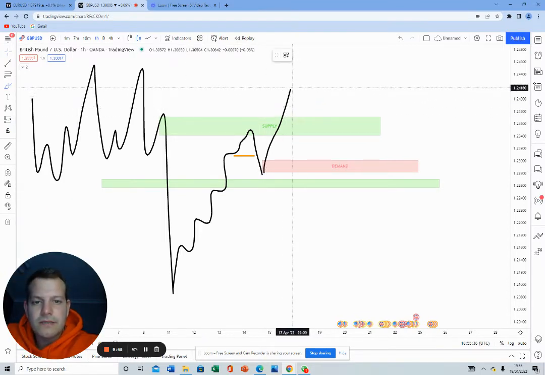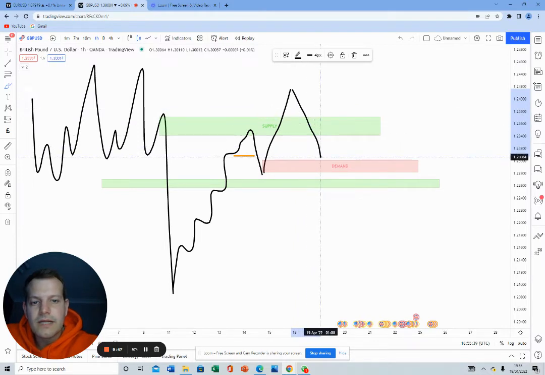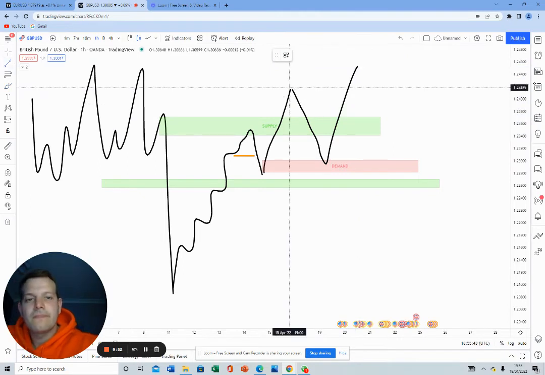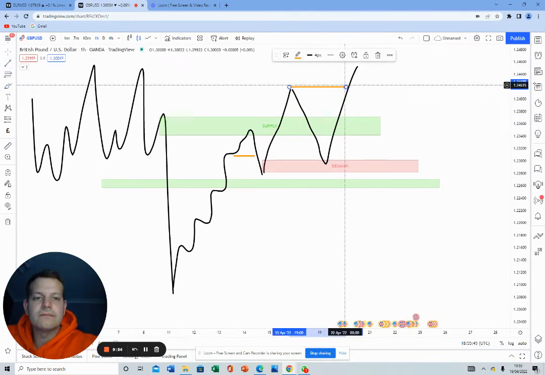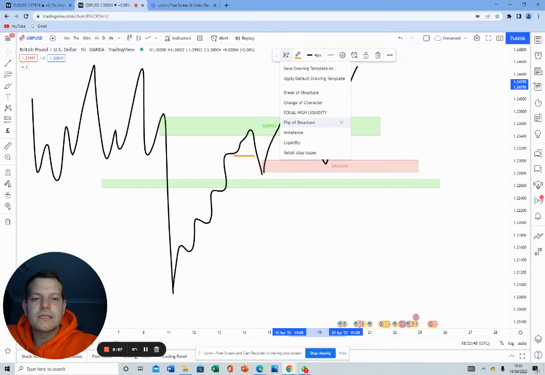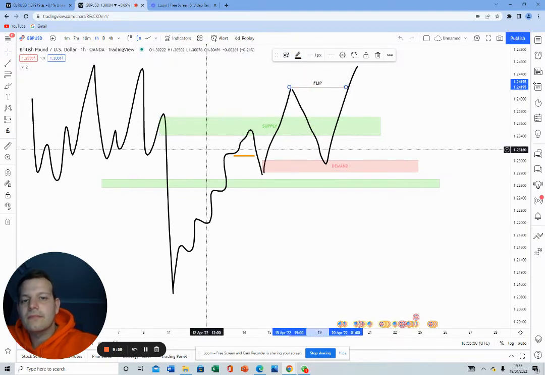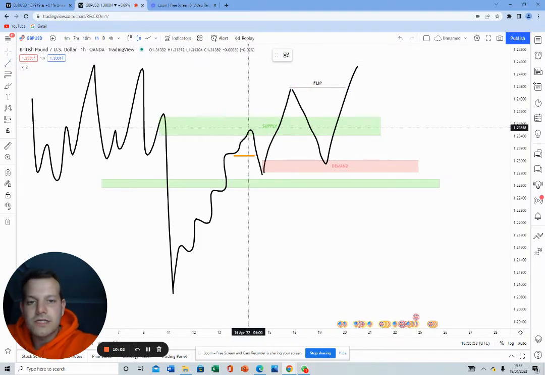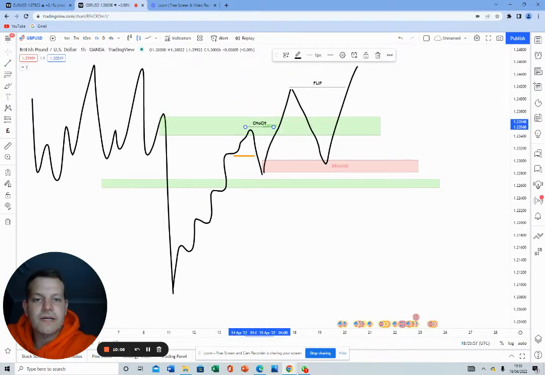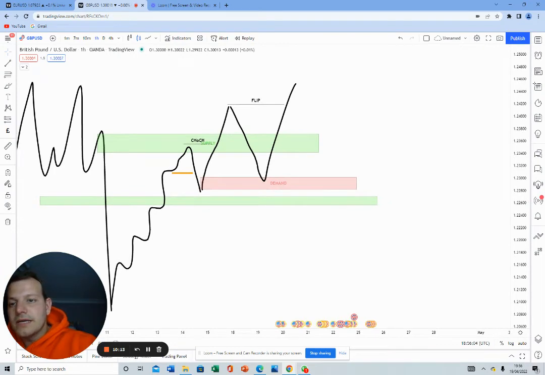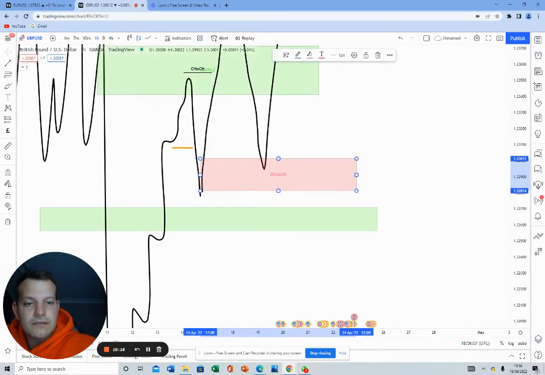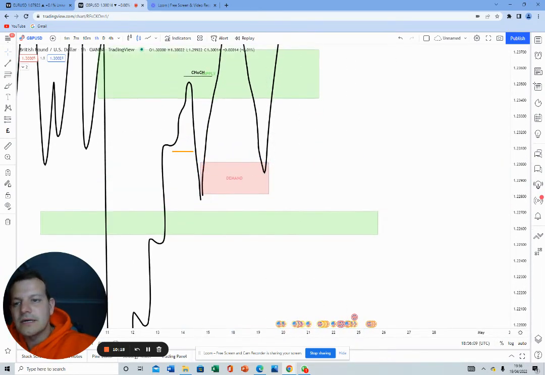You go down to a lower time frame. You let it come down to this. And if it breaks this area, then that's the flip. Because as you can see, that becomes your change of character because it's broke through the supply area. And then the second one is create the flip. And then again, let me make this a little bit smaller. So that is tacked that one in.